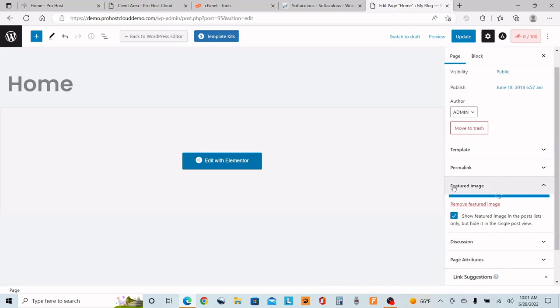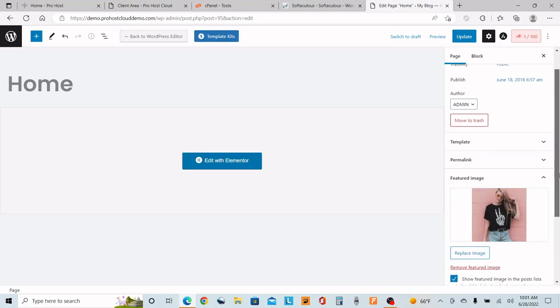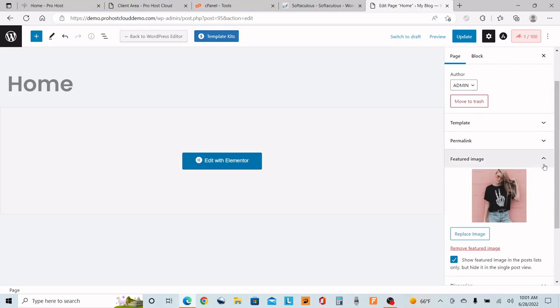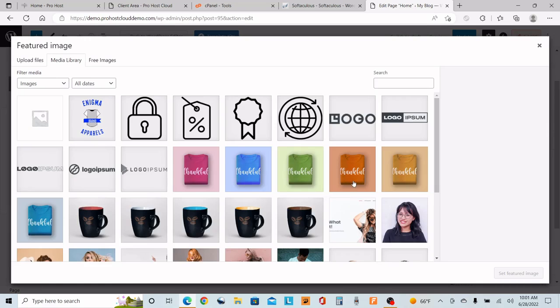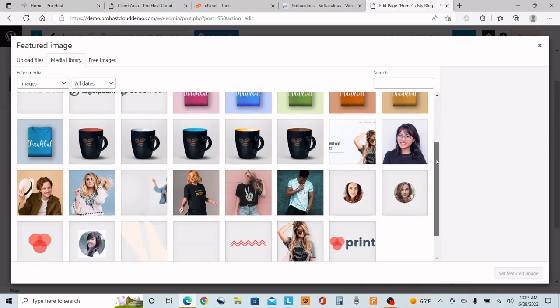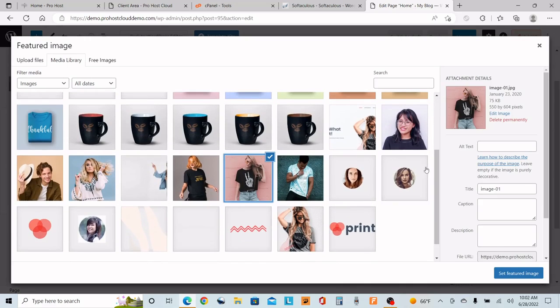So it'll pull the featured image here. Now, when you come into your featured image, where is that? Up here, you can see that this alt text is left blank. And this is how Google recognizes your product or your image.